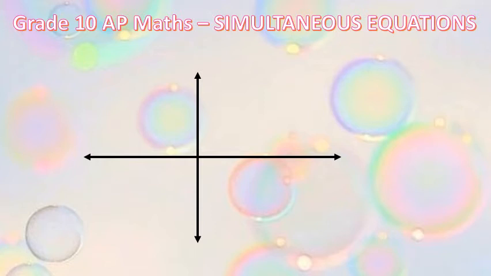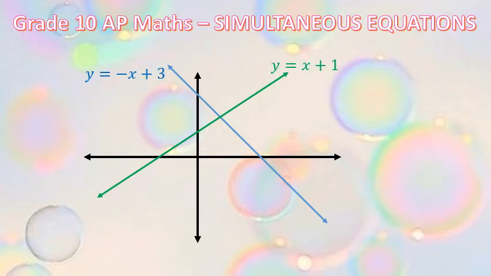Right, before we learn any new information, I'd like you to just consider what you already know. Imagine you were given two straight lines on the Cartesian plane, a blue one and a green one with their relevant formulae. The green straight line is y equals x plus 1. You can see that that's a straight line equation because x is raised to the power of an invisible 1. It's not a parabola or a hyperbola like the other functions you've dealt with.